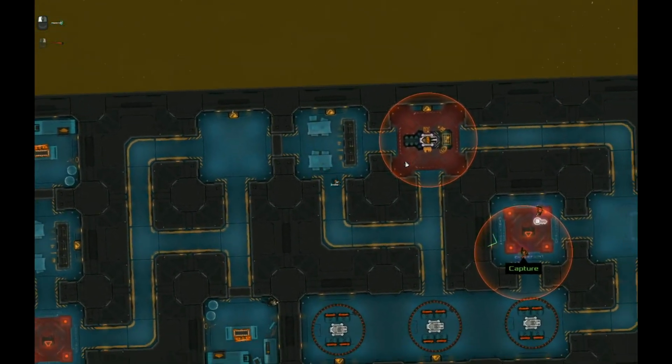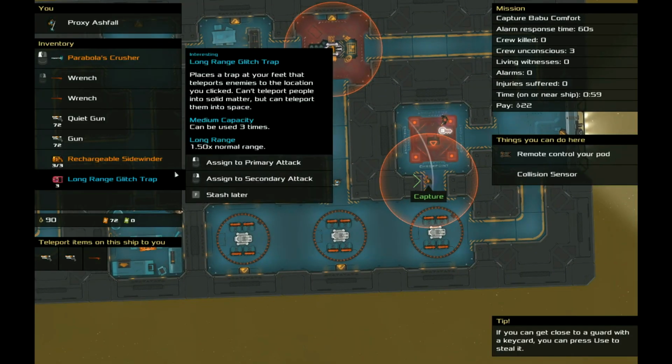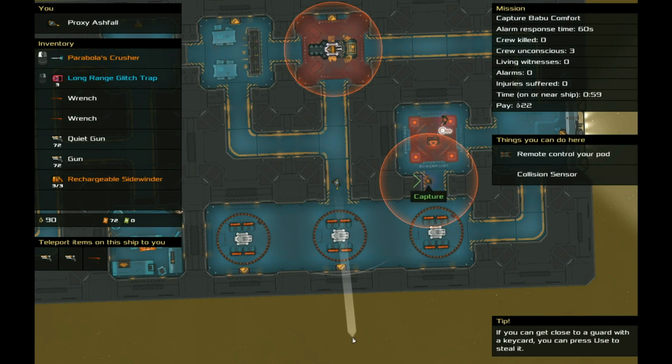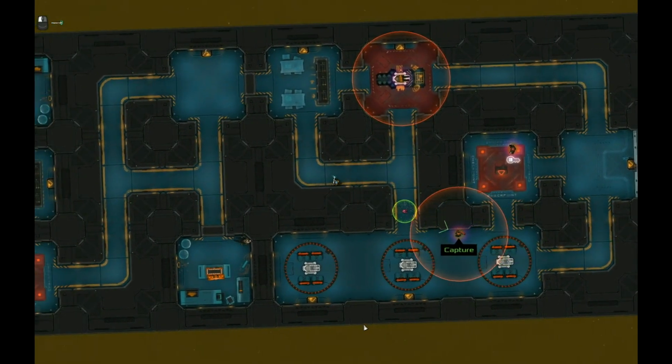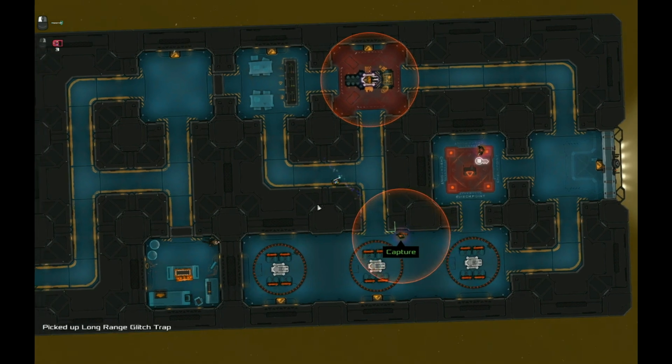Teleportation in this game is referred to as glitching. And what a glitch trap does is, I'll just show you. So we can set this here and say, point it to right, let's say right here, right there, right there. Let's not do that though, as I need to capture that man. Come back here.